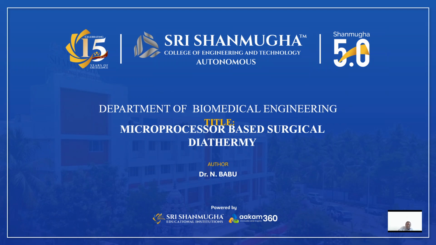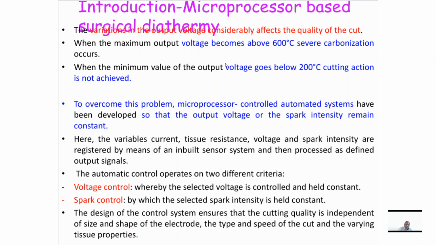The diathermy principles, the instruments we are using, the electrodes and the different techniques, we have already seen in previous classes. Now in this class, we are going to explain the microprocessor based surgical diathermy. Introduction to microprocessor based surgical diathermy: in this diathermy, the control is done by a microprocessor. That's why it is called microprocessor based diathermy.